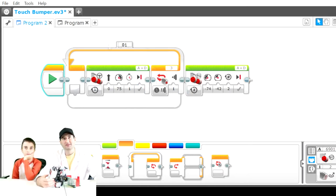So the loop is going to continually run, each and every time, until it hits that wall. If I change this from 1 to 2 or 2 to 5 or whatever, that's okay, because right now it's doing the 1 second command over and over again. So let's see that again. You can see here in the green how it's like streaming. That's because that is the function that's operating. 1, 2, 3. It's continually going until you hit that bumper.